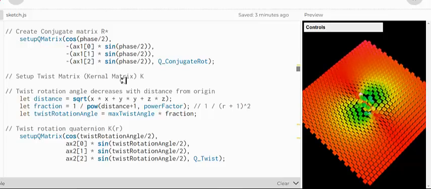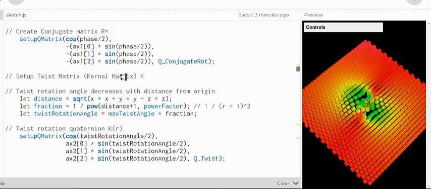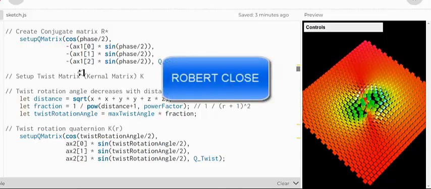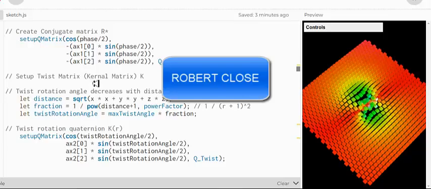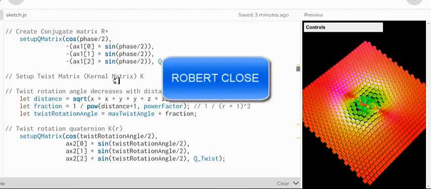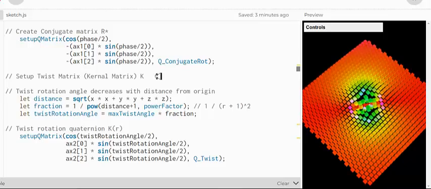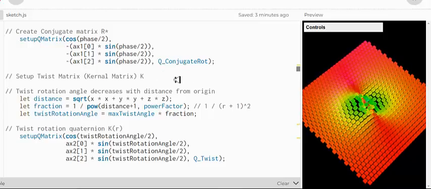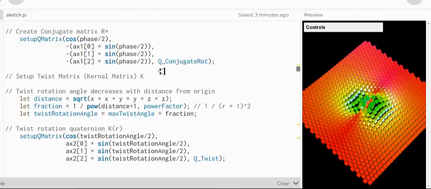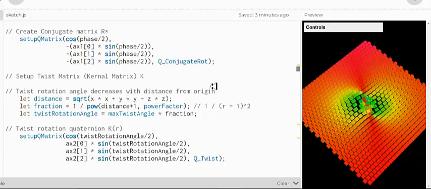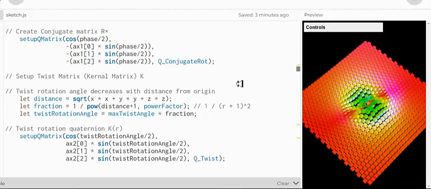Now, Chantal refers to this as the kernel matrix, and she got this terminology from a man named John Close, who she's working very closely with, yes, pun intended. 2 really smart people working together on this, and I am really lucky and grateful to be maybe a fly on the wall and to have access to the code that they developed together, as it is really going to help me out in the research that I am doing as well.